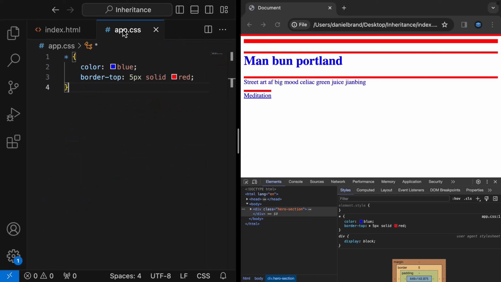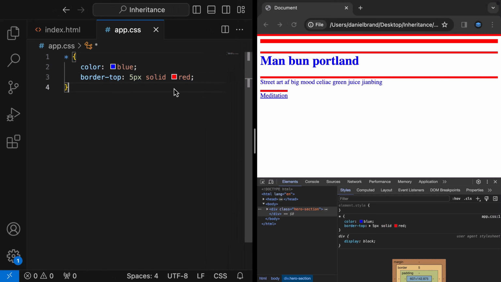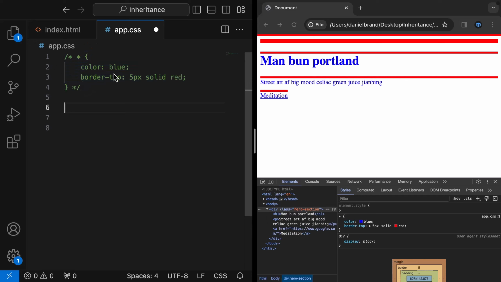So in a nutshell, any properties that are applied on the Universal Selector are applied on every single element in your HTML. Now I do quickly want to contrast this to inheritance, which we looked at earlier. I'm going to just comment this out by highlighting it and hitting Command/ on my Mac or Control/ on a Windows. I now want to apply these same styles but using inheritance. I'll grab the body tag and I'll copy these styles in the curly brackets.